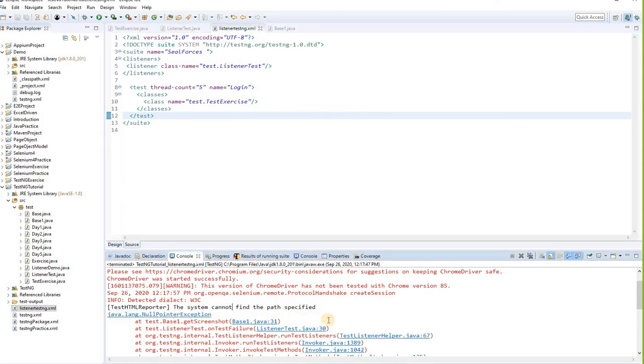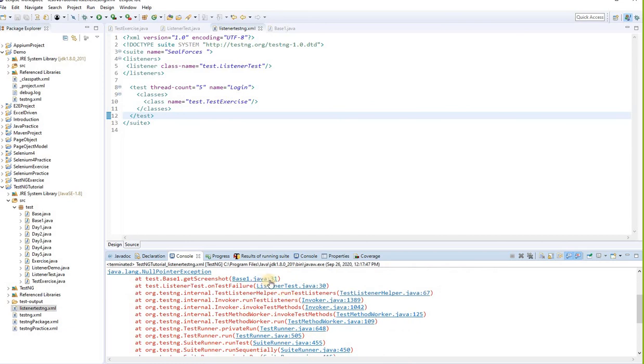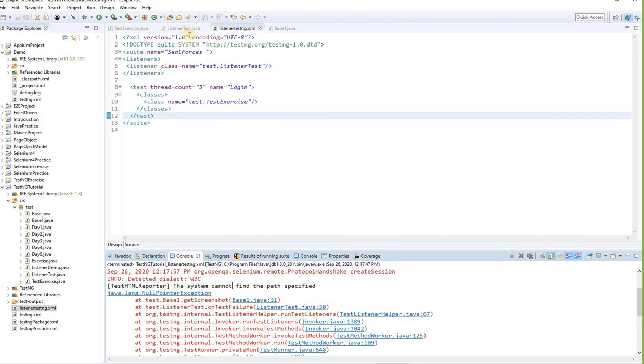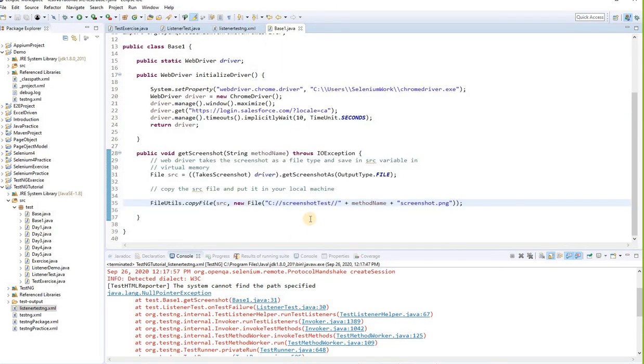It means something is wrong in Java. In this base class I declared here the screenshot folder, and for some reason it didn't find this folder. I mean, it wasn't able to create this folder.